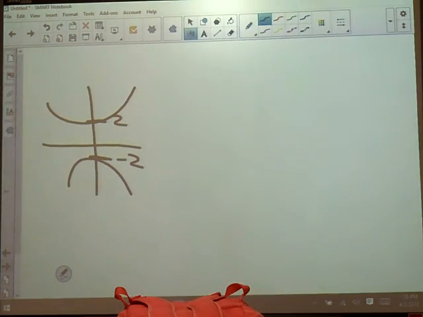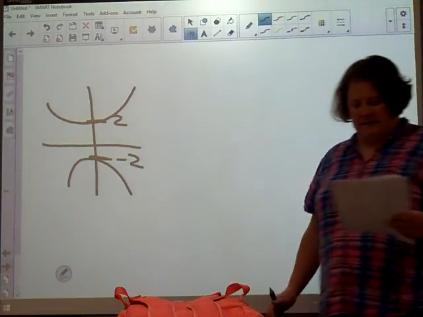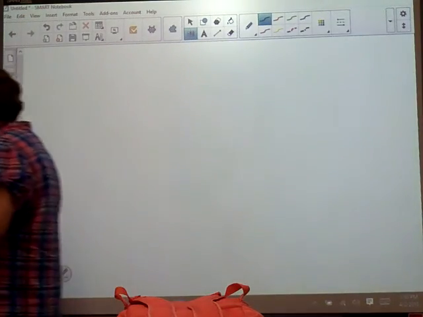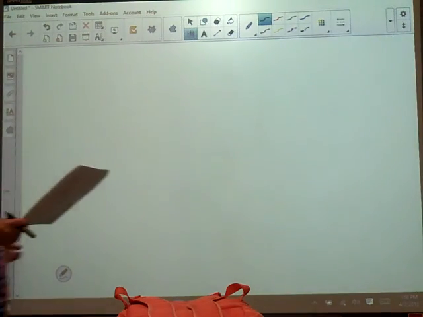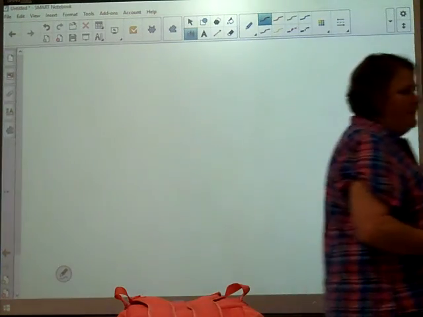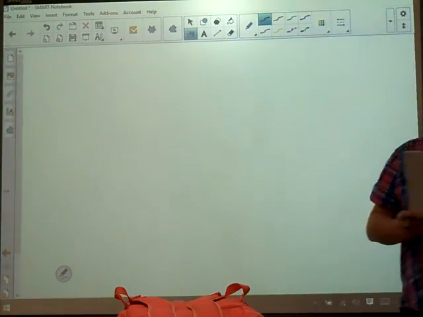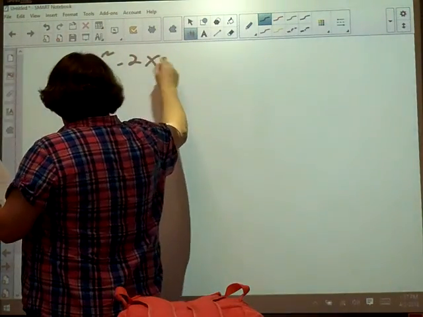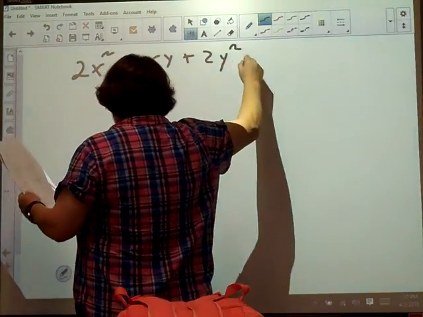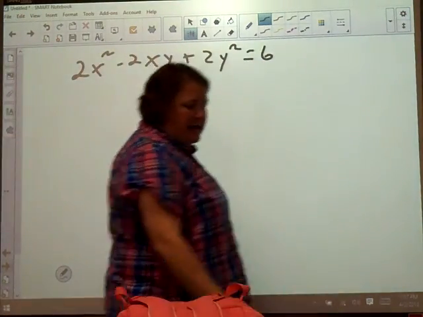Alright, so we are down to 17. This is the one I spent the most time on the whole page. I got a little scratch work going on down there on 17. What'd you get? I got C. It says solve the system by the elimination method or combination. So what I did is I took that whole first equation and I multiplied it by 2, because then that let me get rid of both the x squared and the y squared. Okay, so if I multiply the first equation by 2, I would have 2x squared minus 2xy plus 2y squared equals 6.